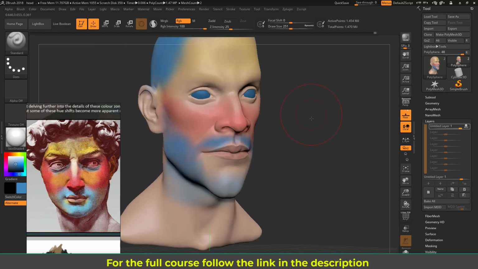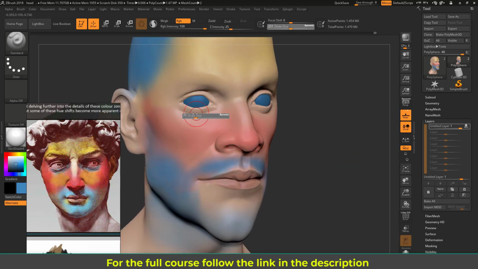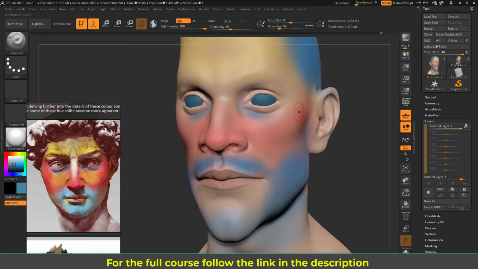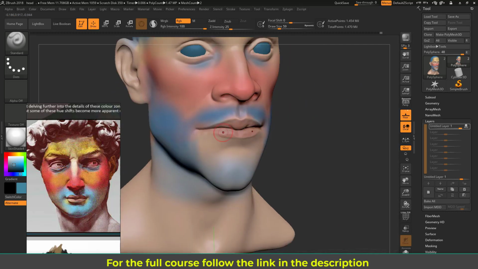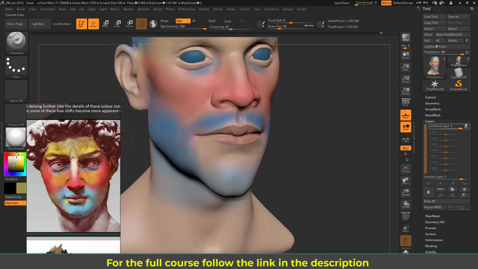You can see the under eye area has some kind of bluish color, so let's take this color, somewhere a little bit greenish. So here we have blue here, and you can see we have some yellow here. So let's bring the yellow color there.